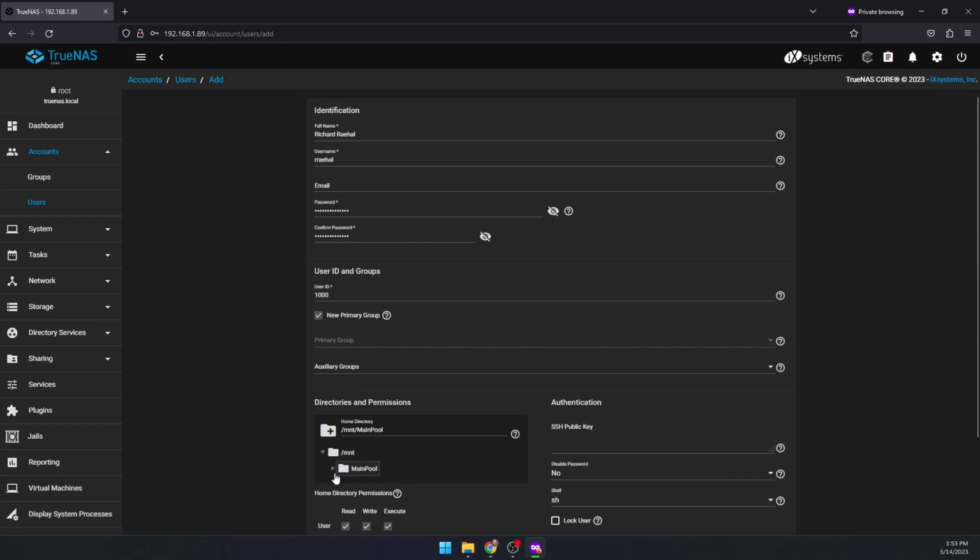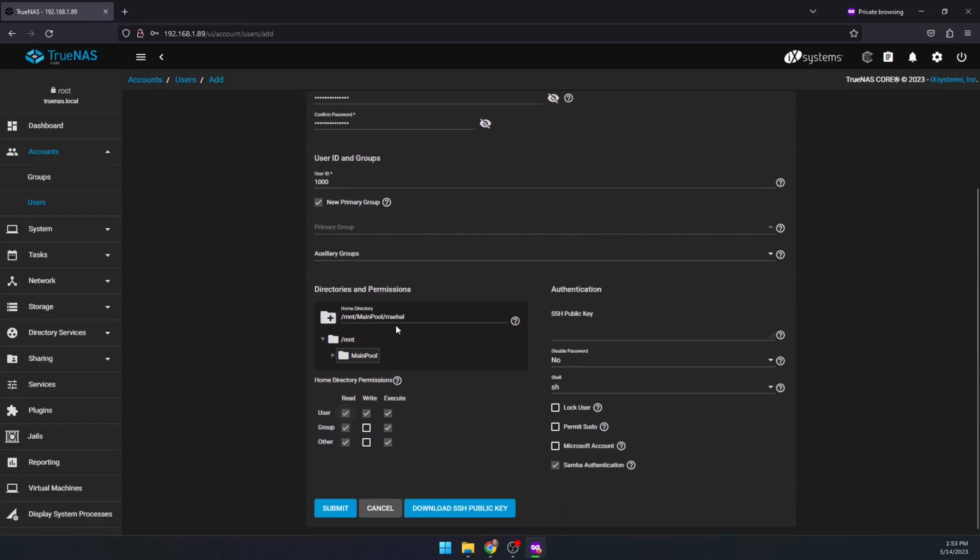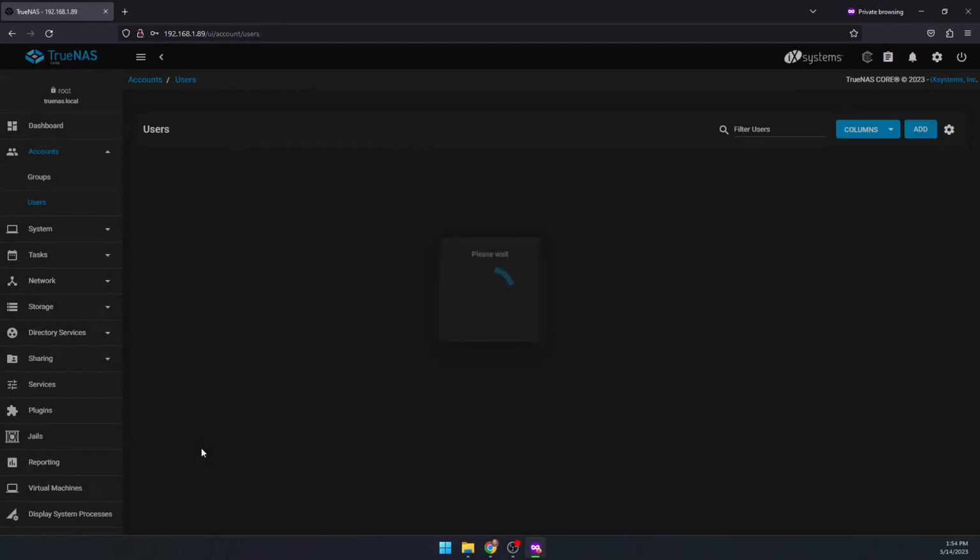But I'm going to go ahead and do mount main pool, and I'm going to create array hall because I want a home directory that just belongs to me. And by setting this directory up here, it is going to create the array hall folder in the main pool, and then we are good to go. I'm not going to modify any of these other bits of information because I really just want the user to be able to access it. But one thing I am going to change is Microsoft account. If I have any machines that are signed in with a Microsoft account, I want to make sure they can use that online authentication as opposed to just Samba authentication for a local user or a domain user. But I'm going to go ahead and hit submit.